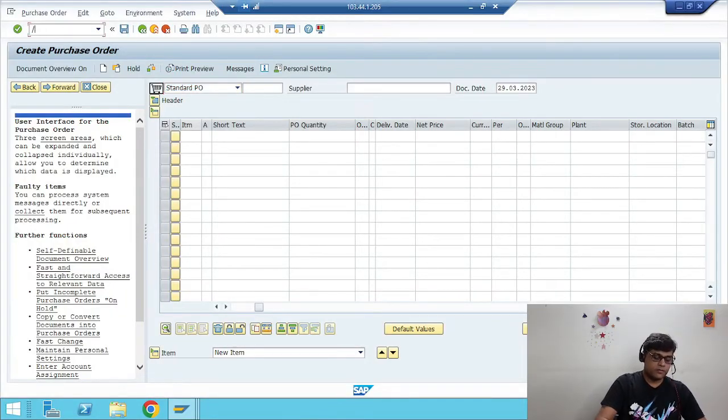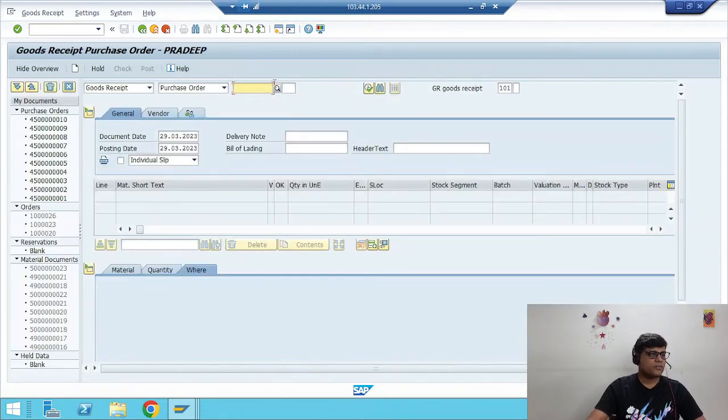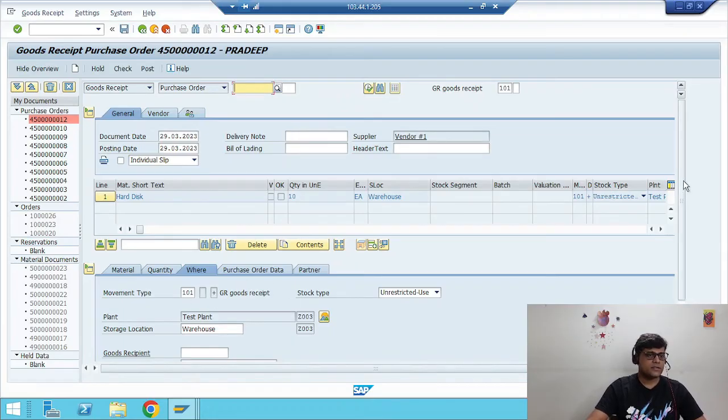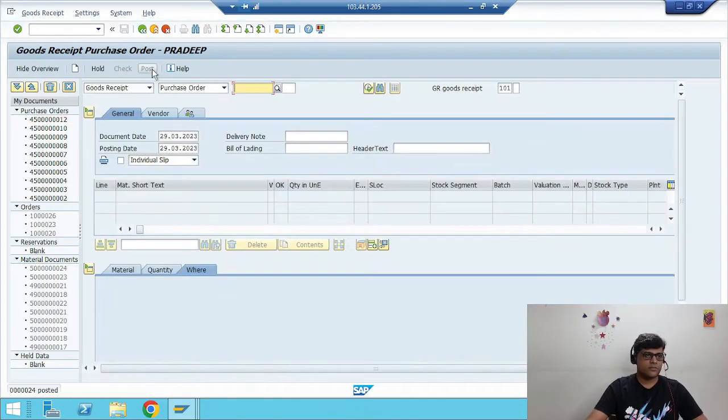I'm going to process MIGO here with reference to that purchase order, movement type 101, goods receipt against the purchase order, and post it. So this is my material document, and with reference to this, we are going to have the GR/IR account balance. Let's check that.